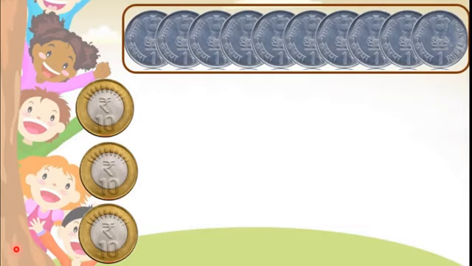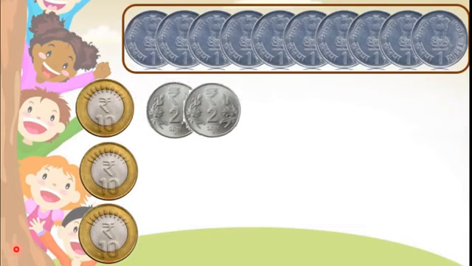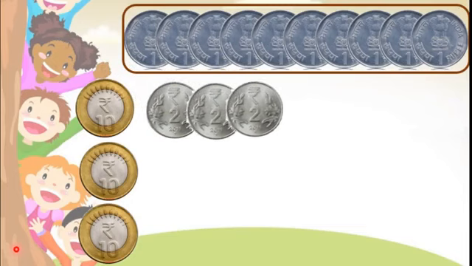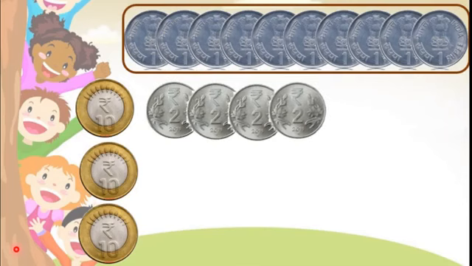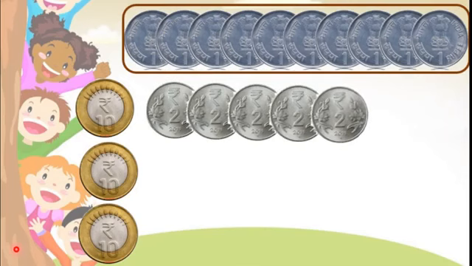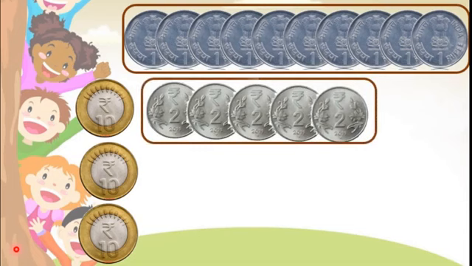Okay, now what about this Raj? We'll see. He is having 2 rupee coins. Okay, Raj, please give me change for rupees 10. Now he gave me 2 rupees, 1 coin, second coin, third coin, fourth coin, fifth coin. Yes, he gave me 5 coins of 2 rupees. Is that equal to 10 rupees?